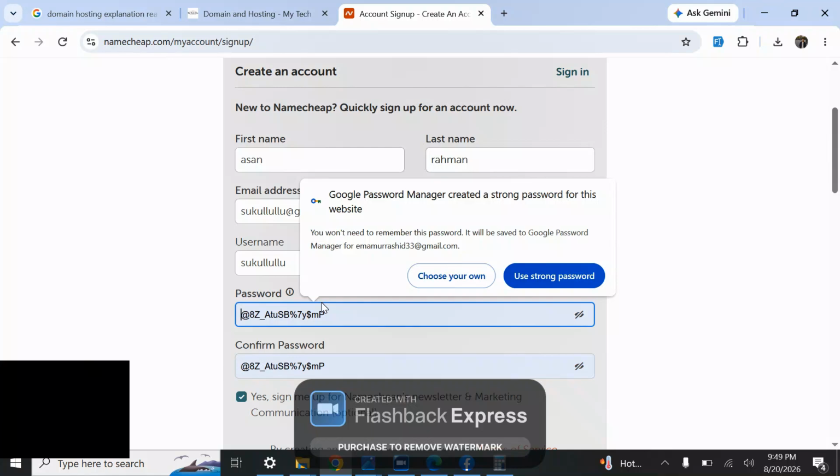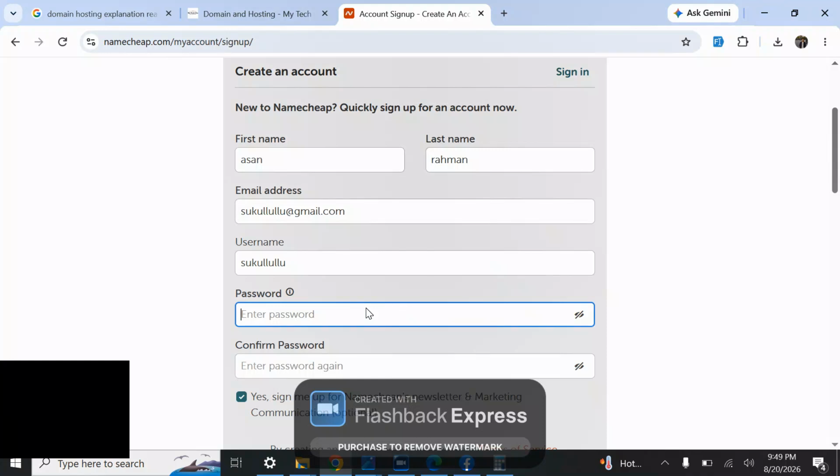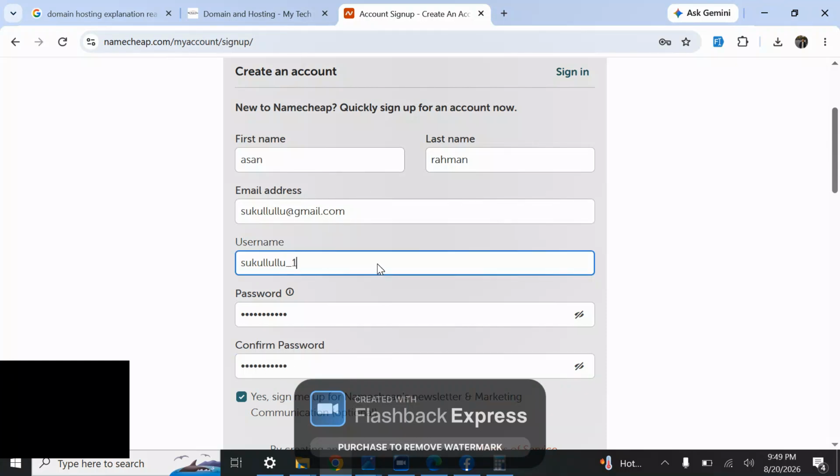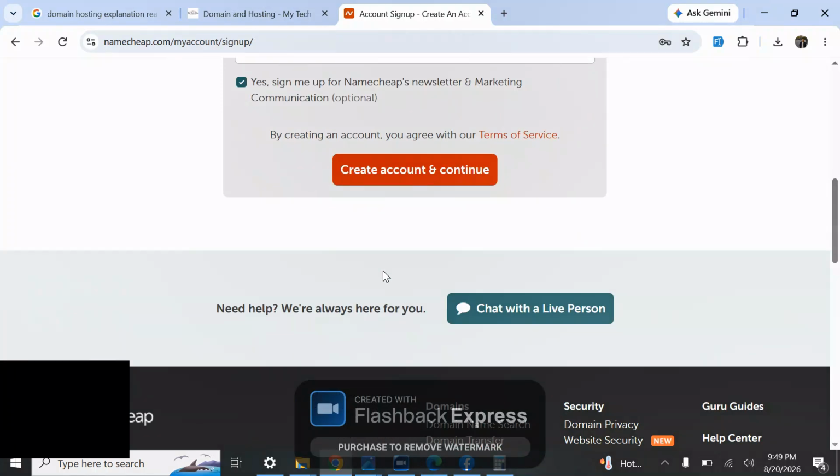I am giving a password of my own. Asan Rahman, my email username will be this. You can add 1 2 here. Okay, that's it. So fine, and create an account.